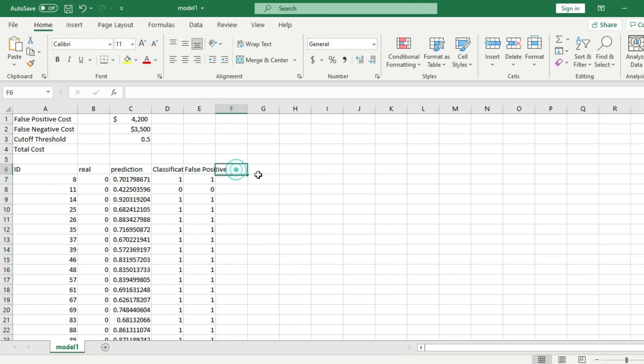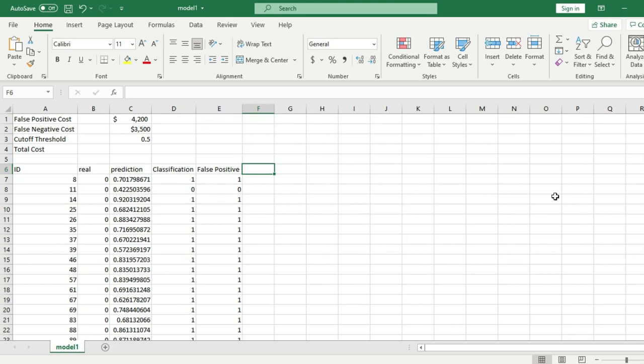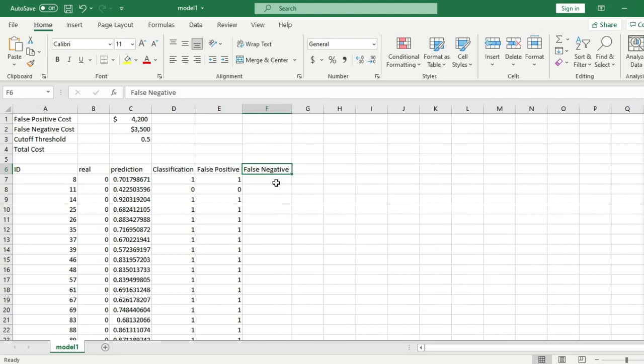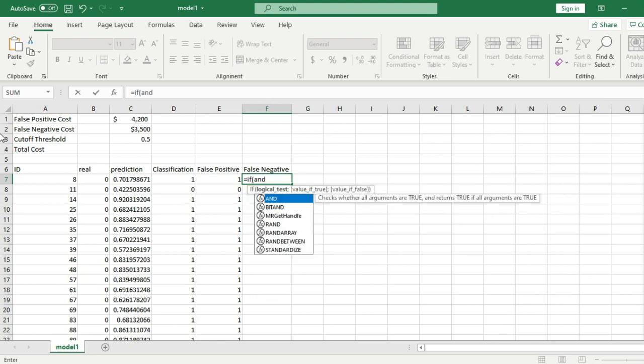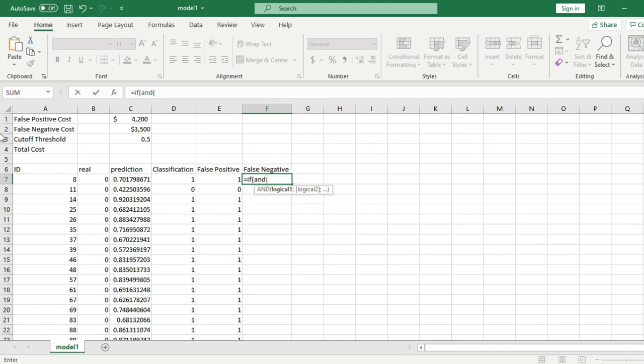And now let's establish the false negative. What are the cases that are false negative? Those are the cases in which I predict that the client was not going to get into default, so when I classify it as a 0, but actually he got into default, so in the real case it is a 1.